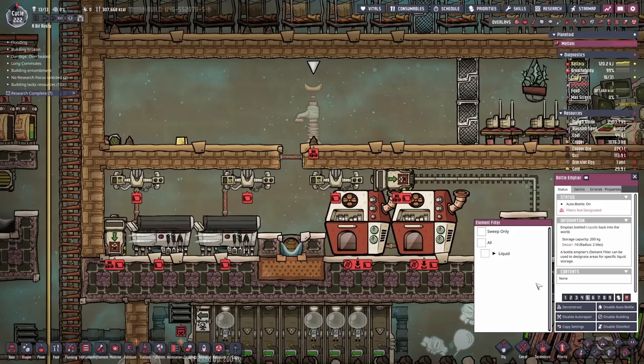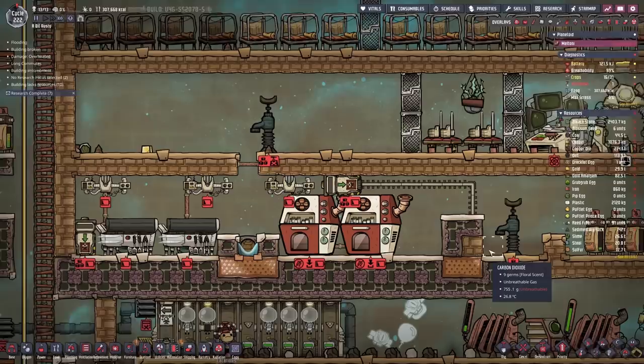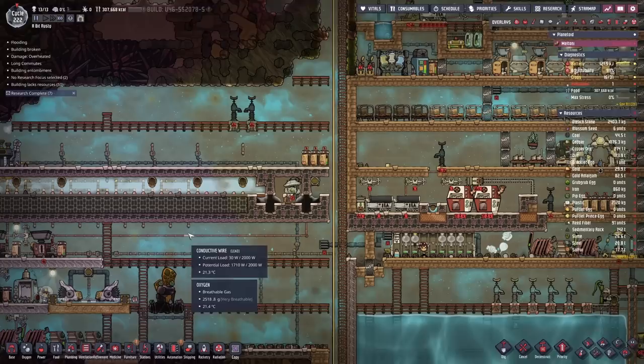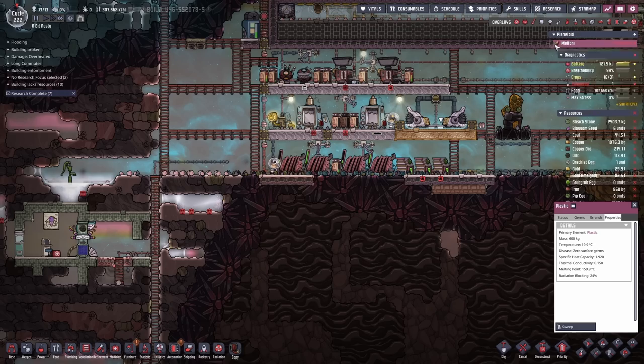This is what our kitchen is going to look like - it's not quite finished yet, there are a few pieces that have to go in. We're going to have to make a vacuum in there, and this is going to have to be turned into a storage area. I want a liquid to put there and I was going to use crude oil, but I think we might want to use naphtha - naphtha shouldn't be too hard to make. We definitely have some plastic lying around and all we have to do is melt that plastic and it will turn into naphtha. Plastic melts at 159 degrees, let's say 162-ish. So all we have to do is find a hot spot, and there's plenty of hot spots around the place.